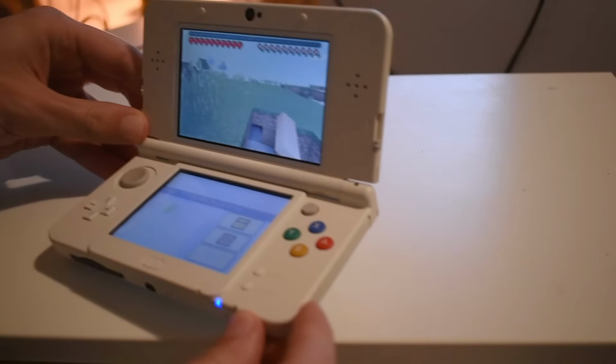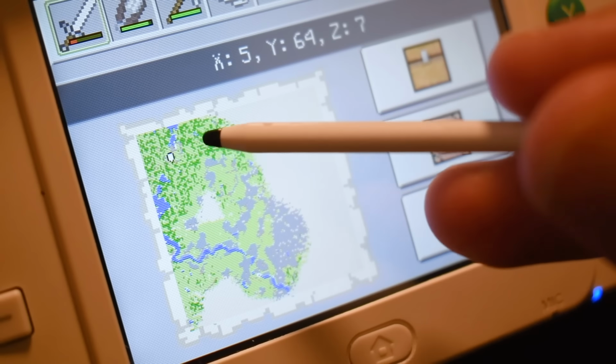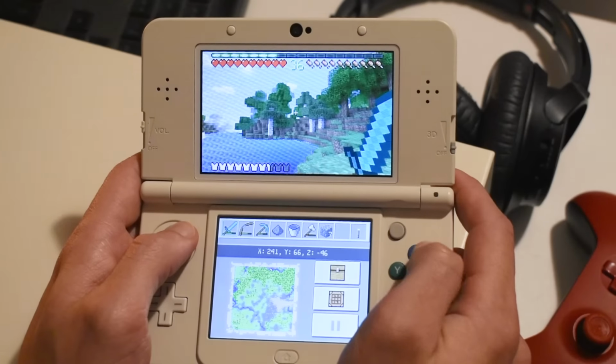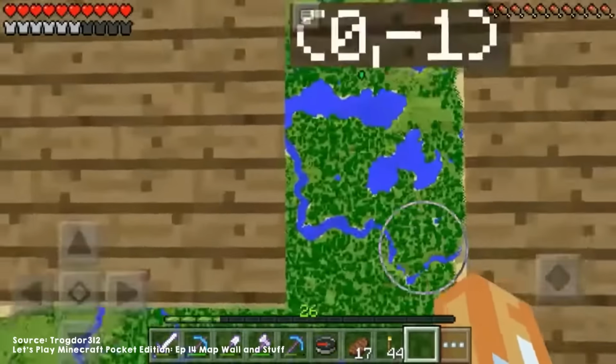The most unique feature of the 3DS edition is of course the dual screen setup. While the top screen is where all the gameplay happens, the lower screen displays a map of our current location, as well as our coordinates. This is really handy and makes getting lost rather difficult. It does however replace the map item completely, making it impossible to hang up maps on walls with item frames.